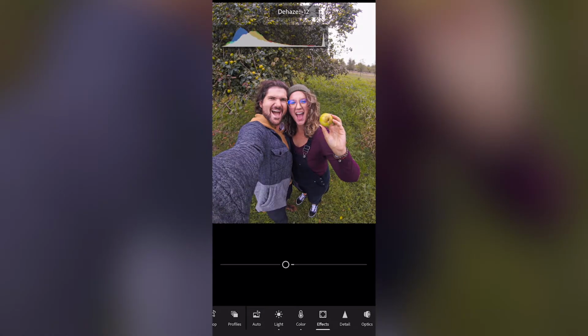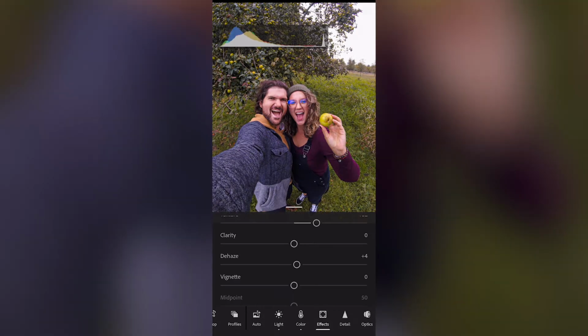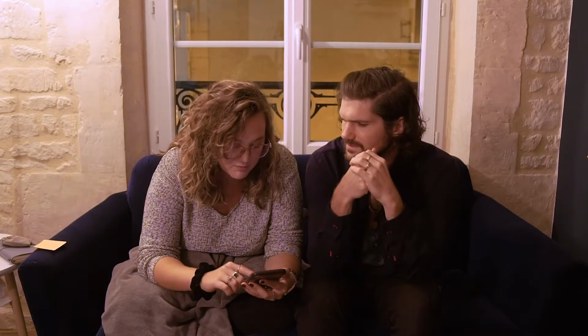And then we've got dehaze. This one we don't use a lot. Every now and then we'll find ourselves using it, but essentially it does what it sounds like. It will either haze up your photo or dehaze your photo. You might not need to use it that much, but you might. Sometimes if you're shooting landscape stuff, there might be some cloudiness on the horizon and whatnot. If you use that dehaze tool, it'll kind of bring everything back into contrast.